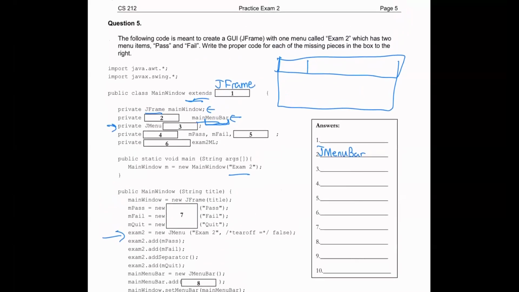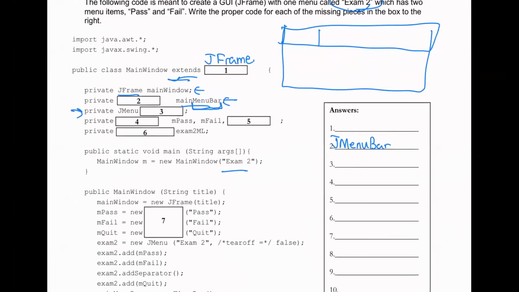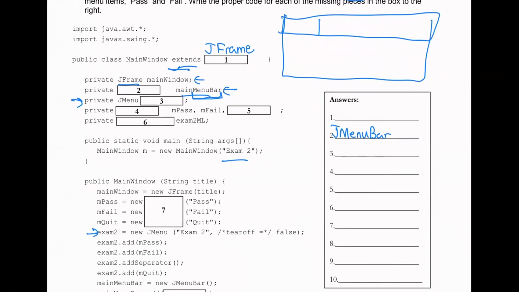For the answer for question 3, JMenu, you put in exam 2, which I think is how they want you to put the output for the program. Private JMenu exam 2. Oh yeah, it says JMenu exam 2. I was going to talk about this line, but it should be fine.